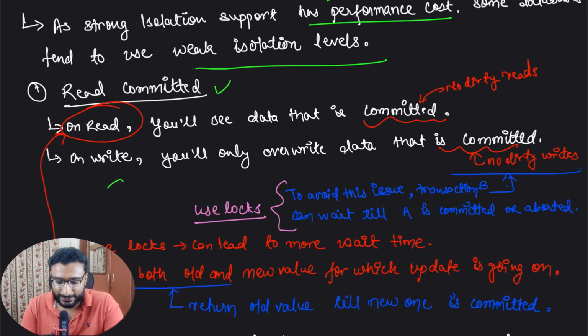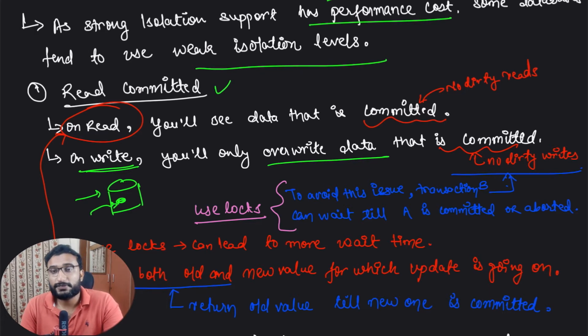जैसे लेट्स से दिस इज योर डेटाबेस. ठीक है, so you will only read the data which is already committed. You will not read any data that is not committed, or let's say for that particular object the data is there but it is not committed yet, so you will not read the data. You will only read the data which is committed, and same goes for write. You will only overwrite the data. You will, let's say this was your existing record here, you will only override it if it's committed.